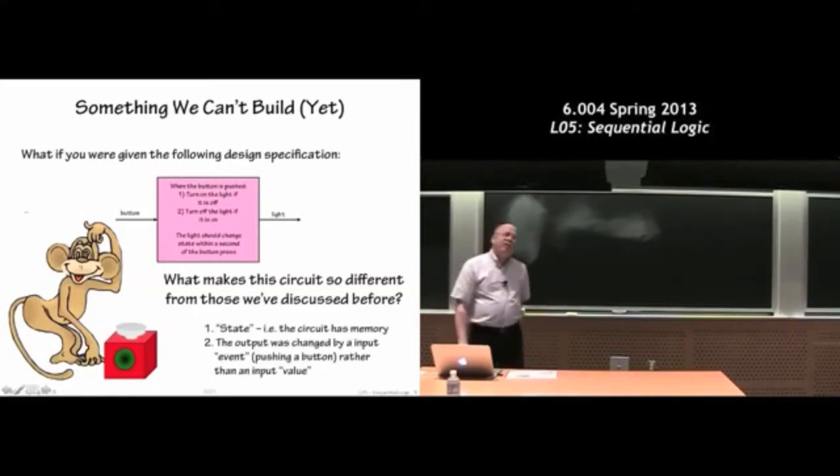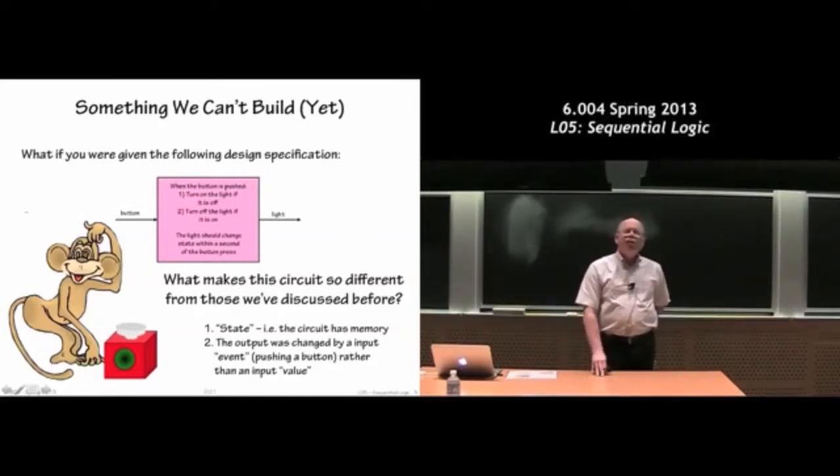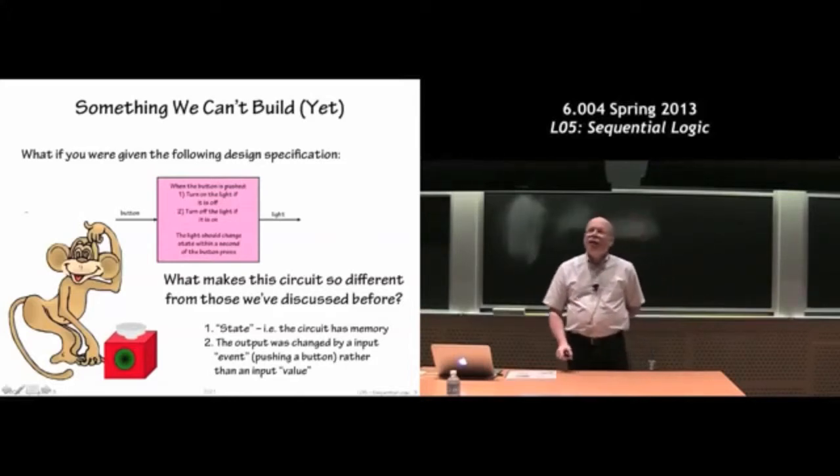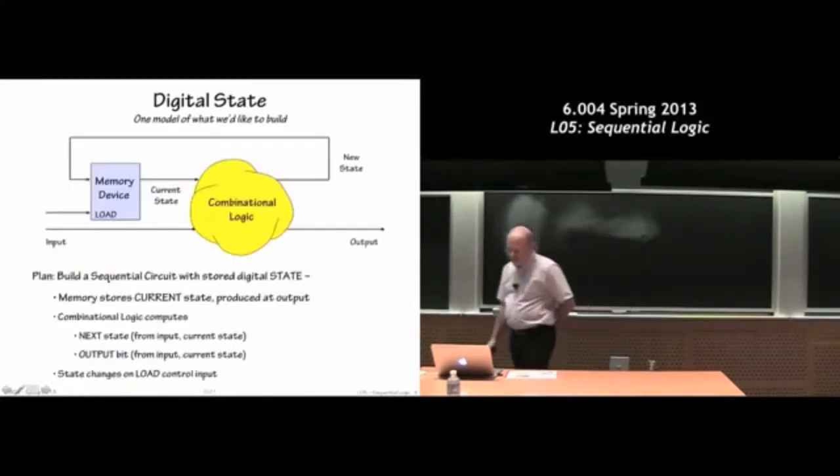And the other thing that we sort of notice is that there's this notion of pushing the button. So we're talking sort of about button pushes. The notion of events as opposed to just, is the button pushed or not. There's sort of like the same thing, the difference between a mouse click and sort of just where we're trying to identify an instant in time. And you'll see that show up in today's lecture too.